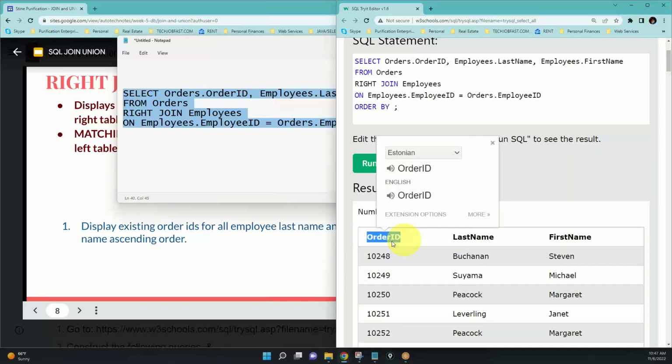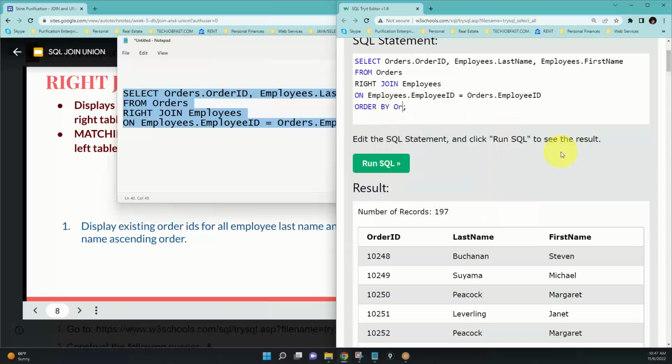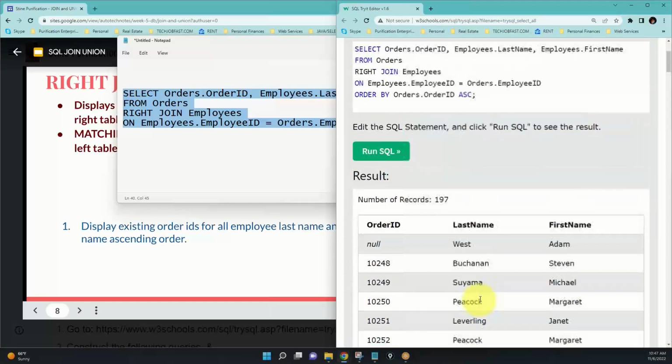No, I think order ID came from orders. Good. Orders dot order ID, and then I think ASC. Yes. Good job. I run that, and I got this.